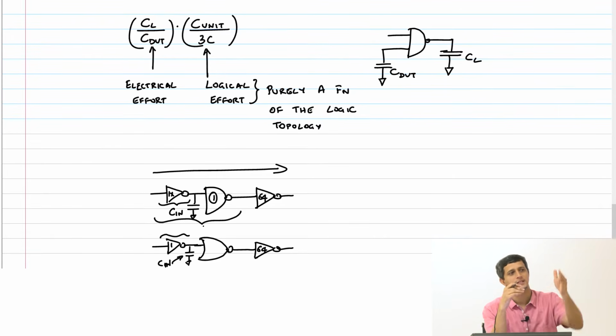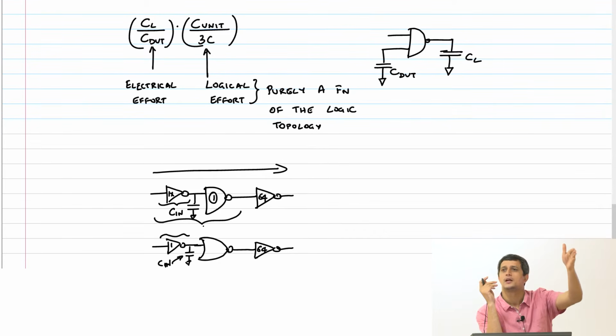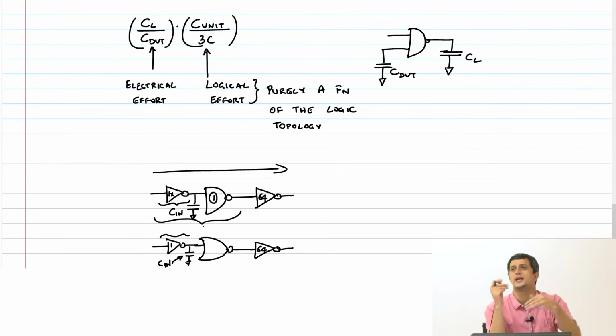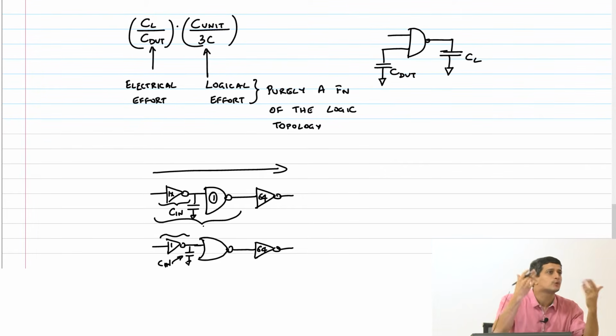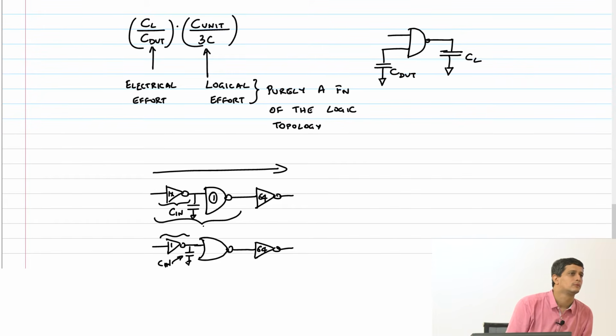What I am basically saying is, he made a point that the NOR gate had larger delay, but I can upsize my NOR gate. You understand? To charge the same load capacitance, I can make my NOR gate bigger and then reduce my delay, because you saw that the load component of the delay falls off as 1 over k. So how much can I upsize my NOR gate? That is the question I am trying to answer here.